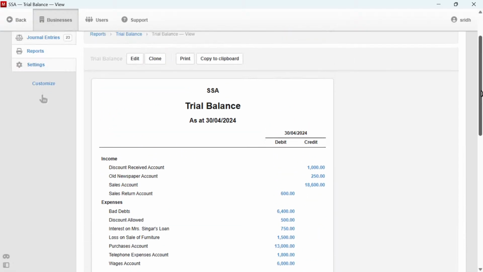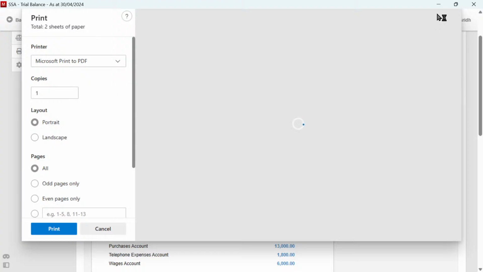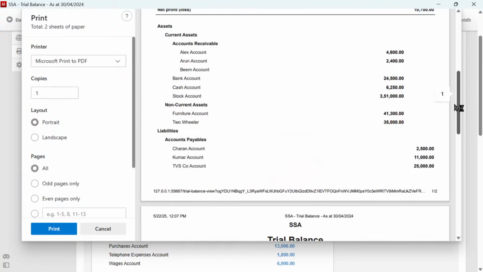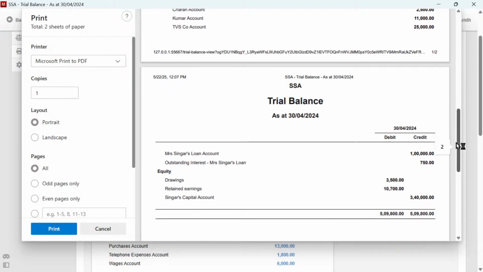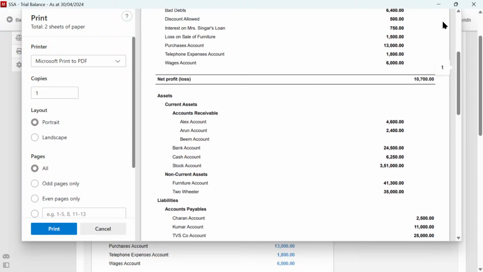What more do you want? Again, go for the reports. You can simply print this and hand it over to your accountant to file for taxation purposes and all. If you are able to give this to your boss and say, okay sir, give me your accounts, I'll feed them and I'll prepare the trial balance, how easy is that, see? Clear? This is ready.